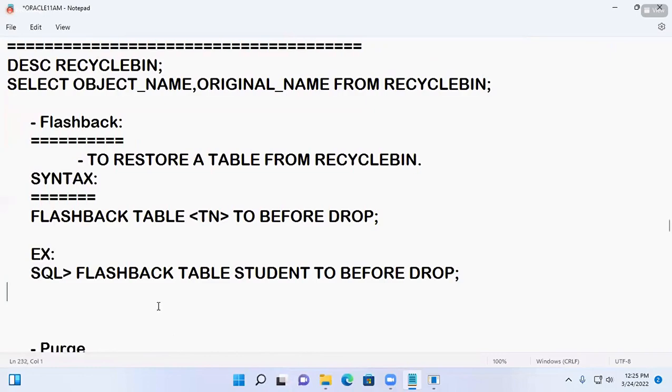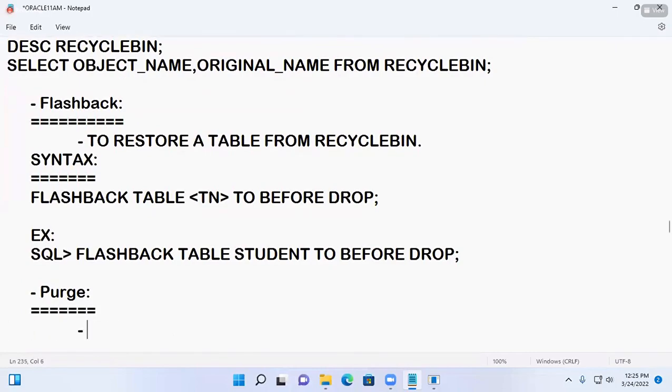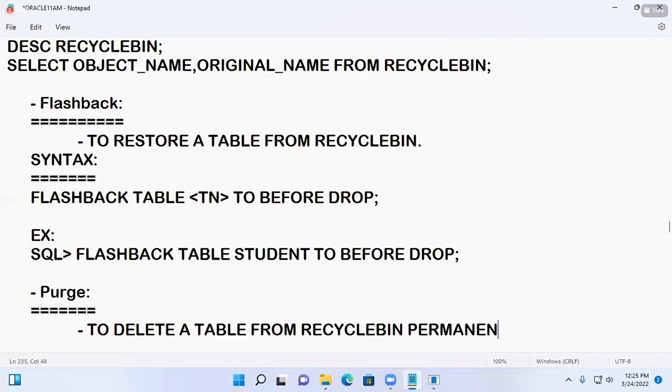So this is flashback. And come to the next command. What is the next one? Purge. Basically, this command we use in different levels, guys. The first thing is that the main purpose of this command is to delete a table from the recycle bin permanently.